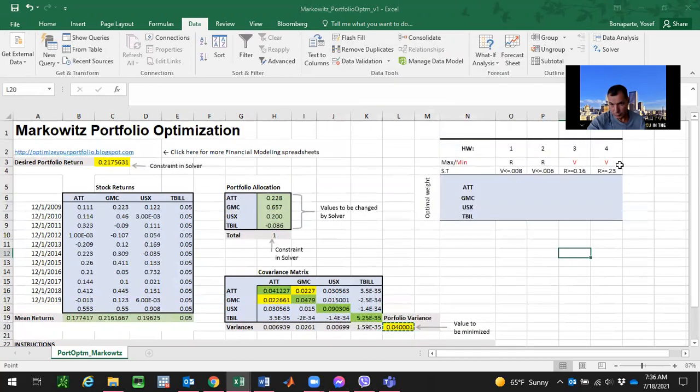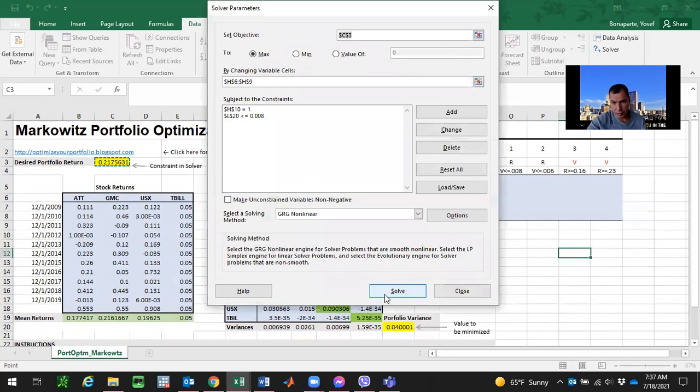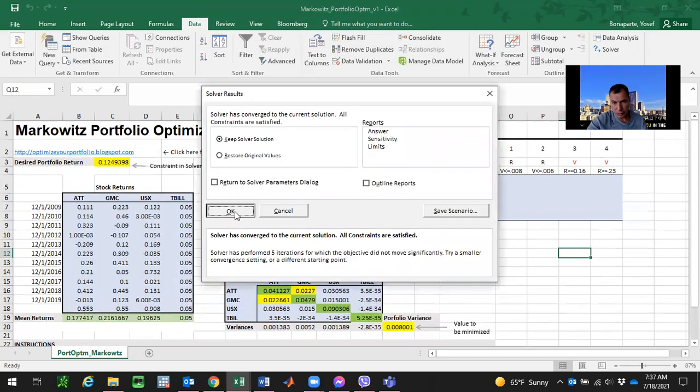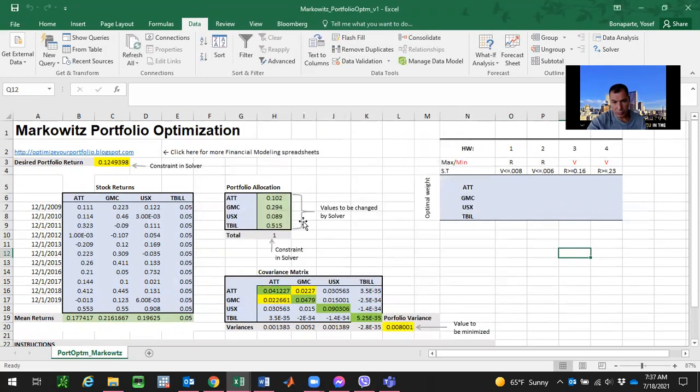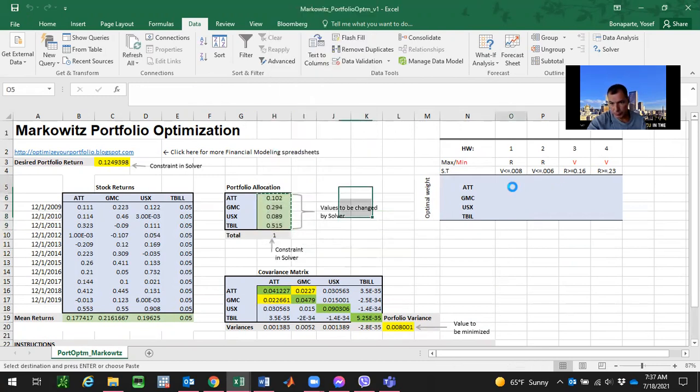You see here, the risk below 0.008. So the risk is below 0.008. Click OK. Solve. Okay. So what I want you to do is copy these, right click, and paste values. So this is the way to solve this problem.